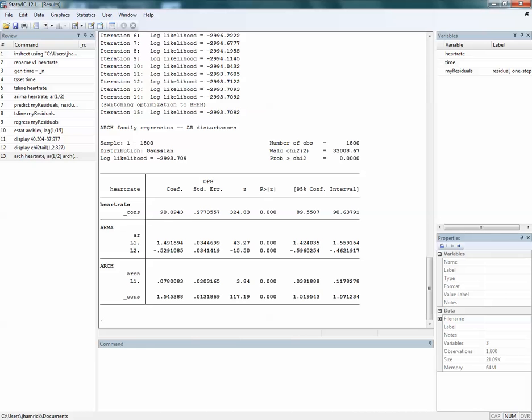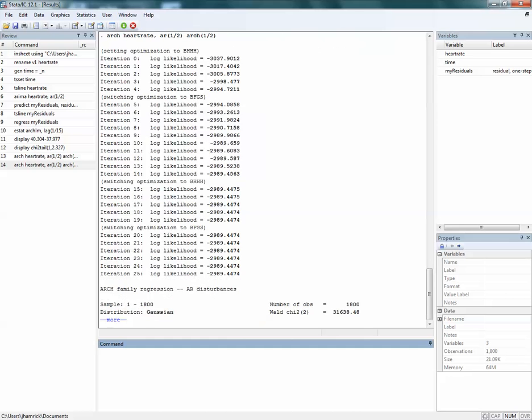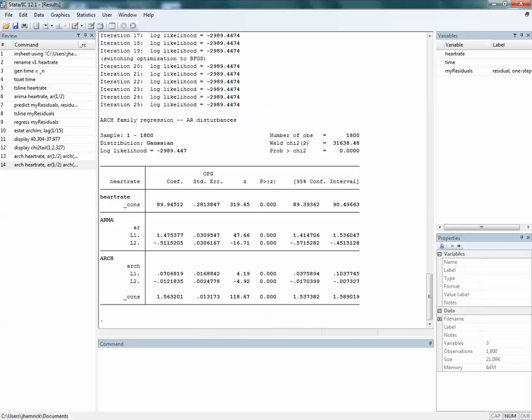Well, to check that out, let me call this back up and change this option to 1/2. And what I see in this particular case is that we get 2 significant coefficients, so we might want to consider having an ARCH specification of order 2 on the error terms, and letting the level of the time series, that is the raw heart rate data, be modeled by an AR process of order 2.